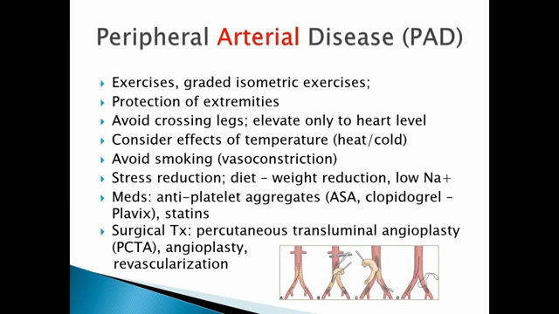Surgical treatments include PTCA, percutaneous transluminal angioplasty, so they'll actually go in there through angiography and use a balloon to try to help open up those blood vessels and improve blood flow. They can also do angioplasty and revascularization, like a fem-pop bypass, femoral popliteal bypass, where there's a blockage at that part of the leg, and they'll do a bypass similar to how they do a coronary artery bypass, except now we're looking in the leg.